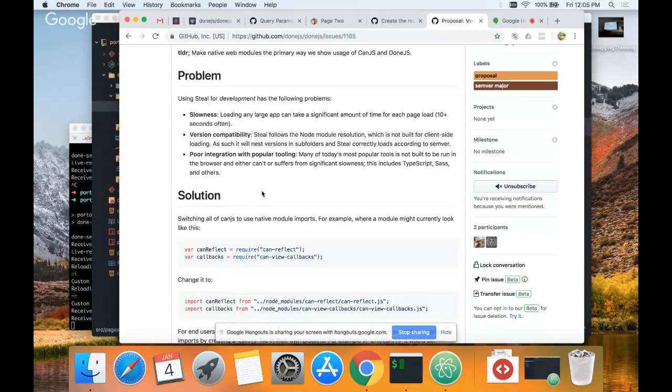Is there any way for us to get a semi-quick benchmark of what the performance gain would be without rewriting all of DoneJS? Maybe we could just benchmark a small piece or something. I mean, I can create a project with 500 fake modules and show you the difference, that kind of thing.